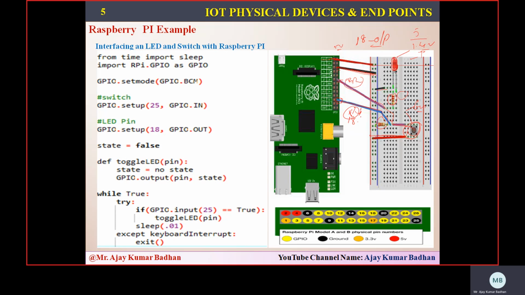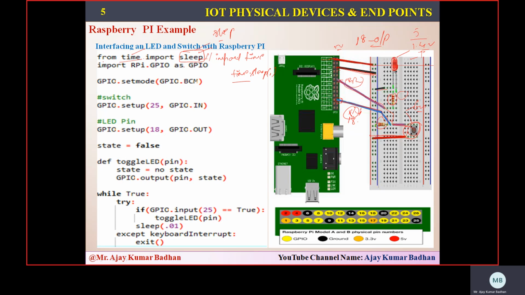Let's see the programmatic part. Very easy if you can understand it. So first thing we are doing is from time import sleep. In the earlier program we simply did import time, and then we wrote time.sleep(1). But here it says from time import sleep. So from the time library, he is trying to import only the sleep module. What about the other modules? He is not importing them because we want only sleep from this. This particular time library consists of multiple modules. Among them, he is going to use only one, that is sleep. So this way also we can write it.